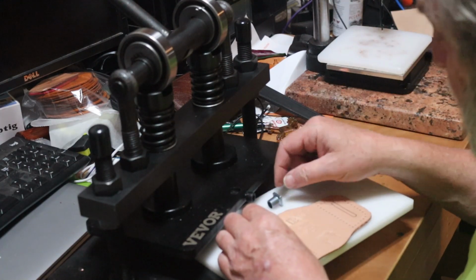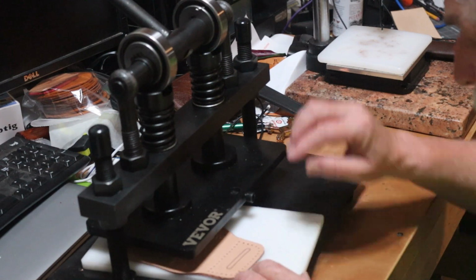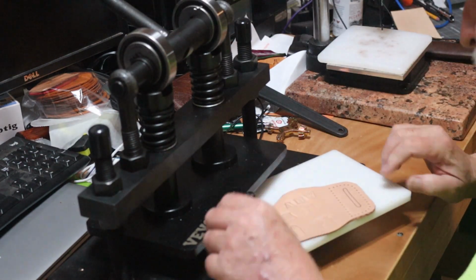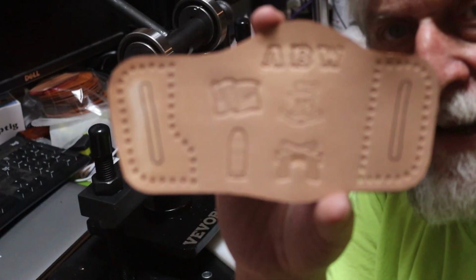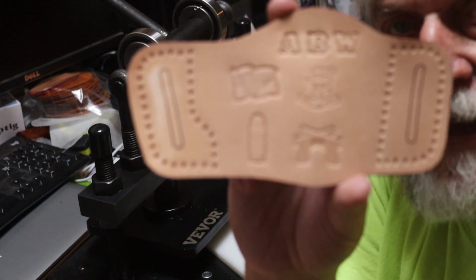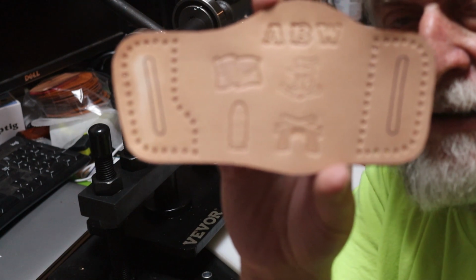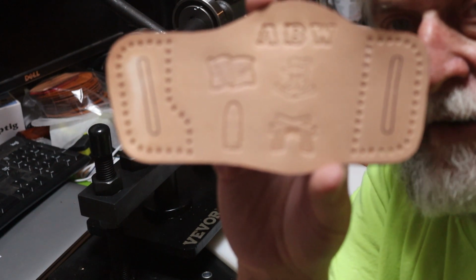The A still needs a little work. The B did good. The W did good. Get that A back in place. Hot diggity darn. Okay, so now get this up here where you can see. You've got his initials, ABW. The anchor for the Navy. He is a Naval Reserve corpsman. The cross 45s below that, the bullet to the right, and the American flag. And then I'll stamp the back one here in just a minute. I think it looks pretty cool. I'll be staining it up next, and then doing the rough cut or the rough sew, and then the final sew and all that. So you'll get to see it again in a couple.